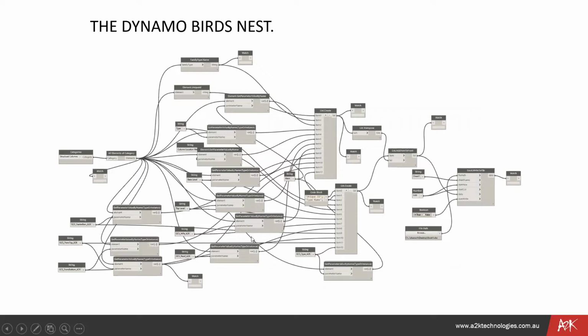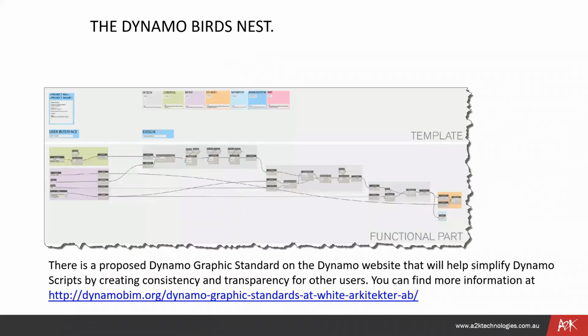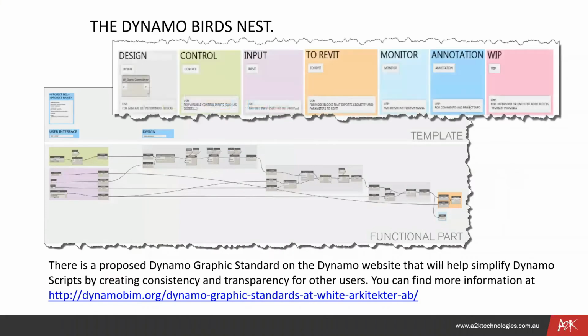Even if you knew, or if you created this script, you would still get a bit confused and go, well, what's going where? So this is why generally someone comes up with a plan to organize it, and everyone generally does this system, or a version of it. So you can group the nodes and you can color the nodes. You may have your own company colors or a Revit standard, etc. You can generally make up your own standard, but it's a good idea to really have it like that.